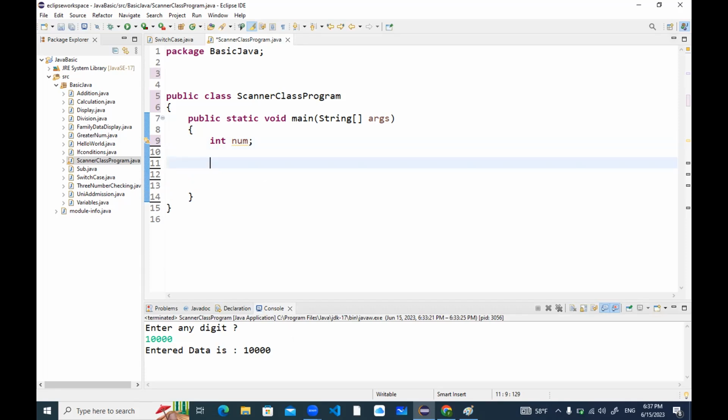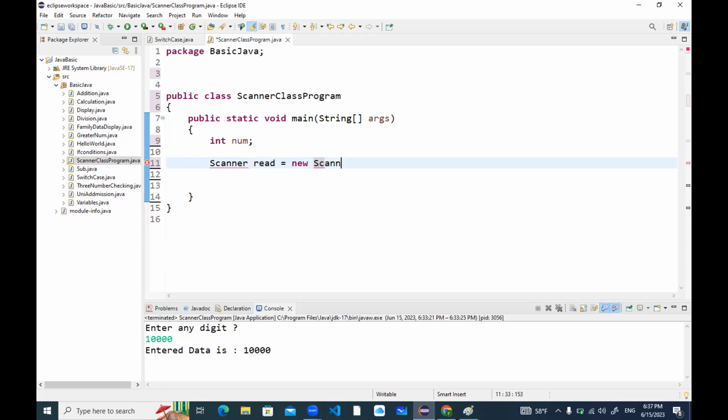So for that, what do I need to do? Scanner, S-C-A-N-N-E-R, add a space, and give a name: read, or anything. Ahmad, Mahmoud, this is optional; it depends on you. You can give anything. So I will give it read, equals. Now you need to add a new keyword. This is the rule and syntax.